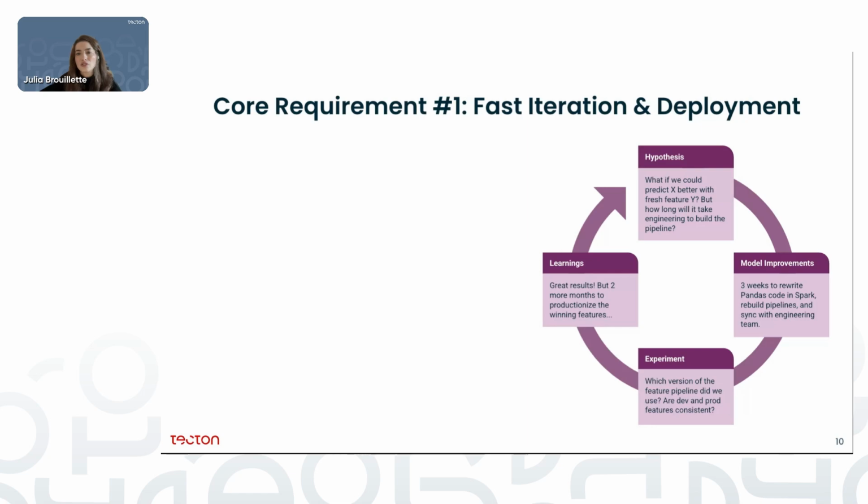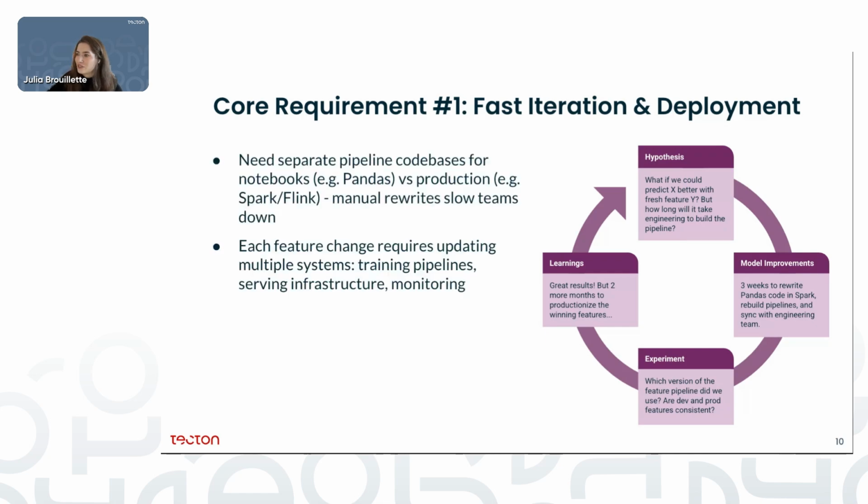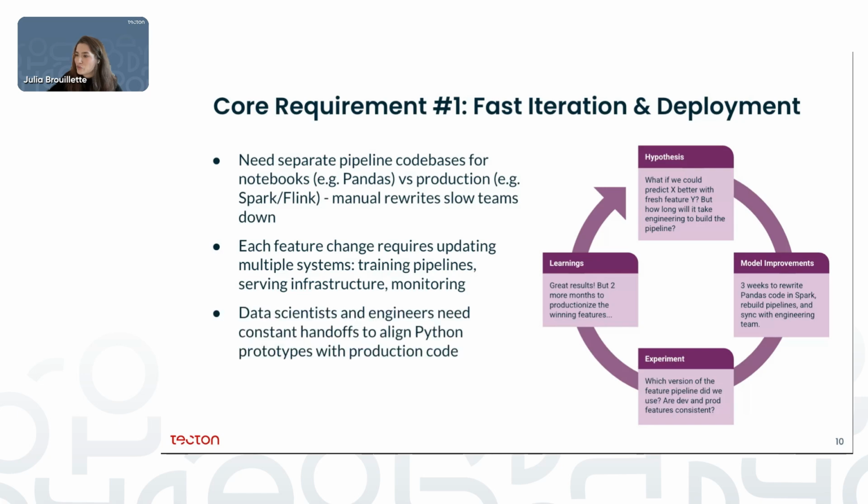So for each iteration cycle, you have to coordinate with your engineering teams, which can take weeks or longer, when you're trying to stay ahead of evolving fraud patterns. These slow iteration cycles can really hurt your ability to respond to new threats. So yeah, we will just highlight all of these challenges here, but this recaps what I just said.